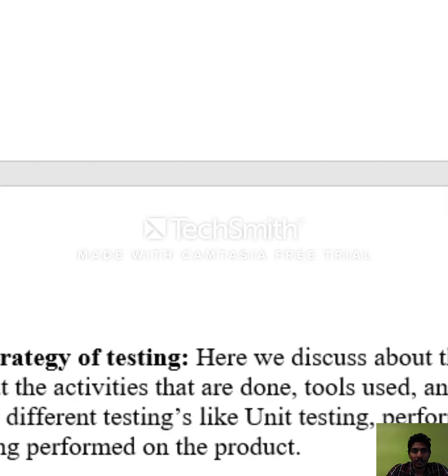Hi, this is Venkat. I would like to discuss the software test plan. In the software test plan, we mainly talk about the scope, resources, and schedule of the test activities. Coming to the sample test plan, there will be a high-level overview of the product on which the test is done. Testing objectives.